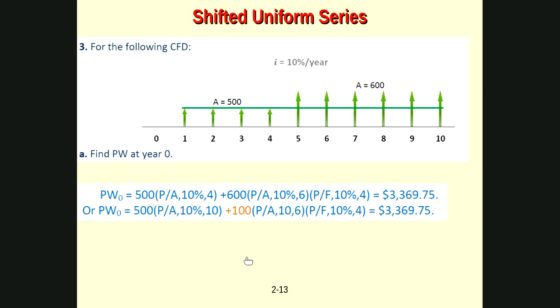What is the meaning of the W? Okay, I think I just explained that. The PW stands for the present worth. AW stands for annual worth. القيمة الحالية، القيمة المستقبلية، القيمة السنوية.